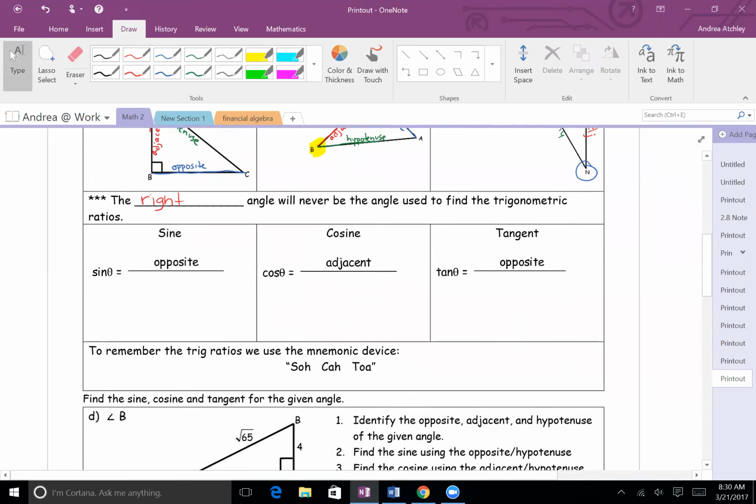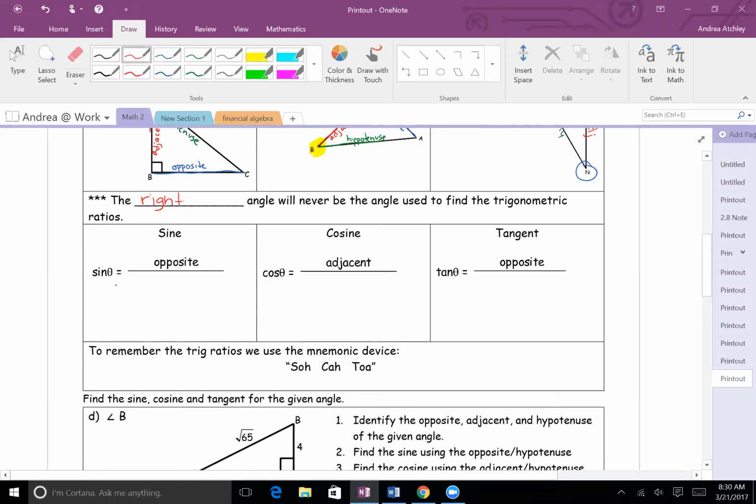Okay, so our trig functions. Our three basic trig functions that we'll learn this year are sine, cosine, and tangent. These are things that you will see from now on. In Math 3, you'll see this. In Pre-Cal and Calc, you'll see the trig ratios for sine, cosine, and tangent, and then you'll also learn 3 others, okay, and their inverses. But today we're going to focus on sine, cosine, and tangent.